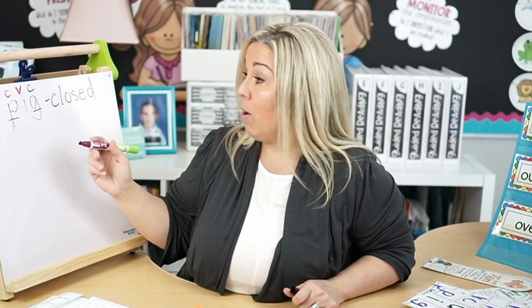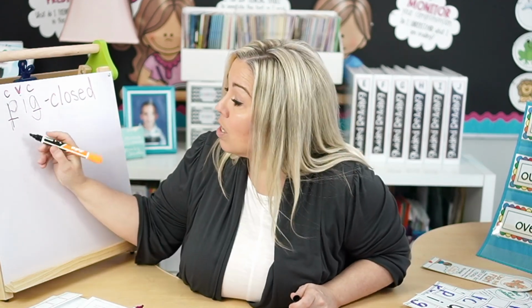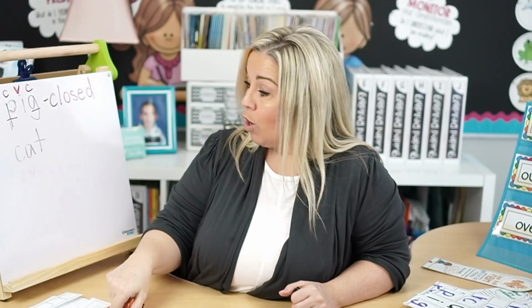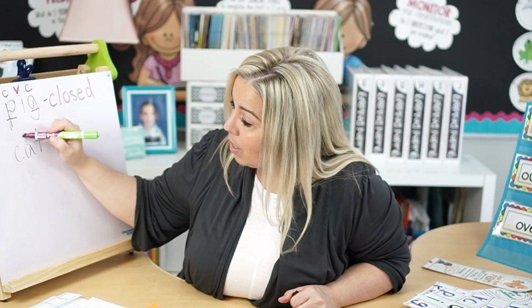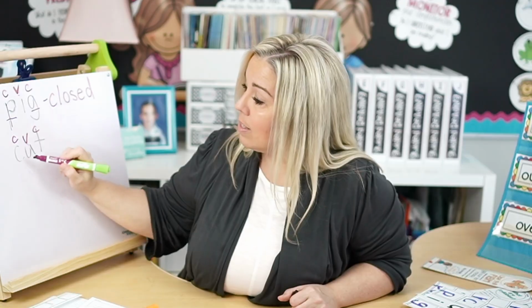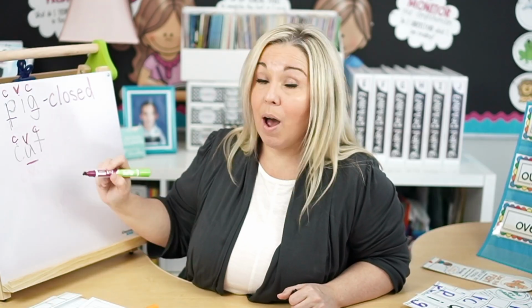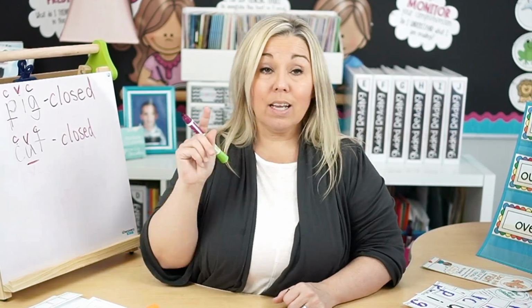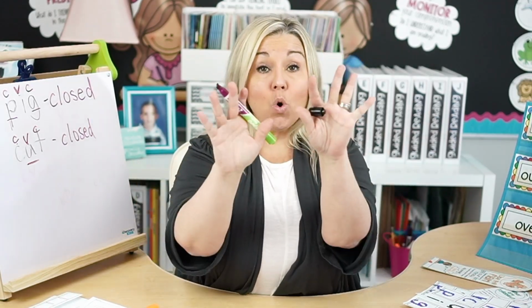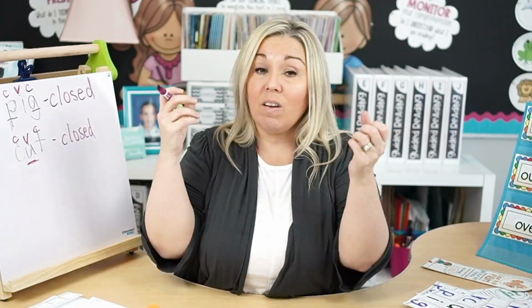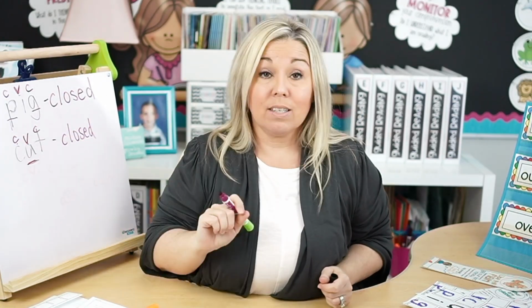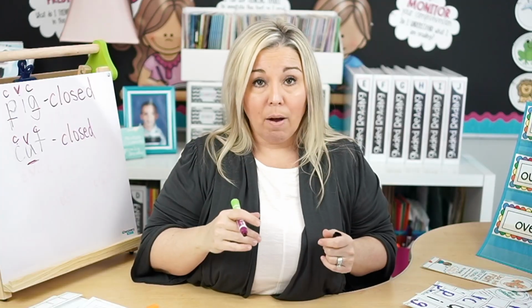And there's one syllable. Let's talk about the word cat. We just did the word cat, right? Cat, at, right? We have the vowel sound here. We have consonant, vowel, consonant, C, V, C. Short vowel here. This is a closed syllable. And the reason why it's closed is because the short vowel sound is stuck in the middle and they're closed in by the two consonant sounds on the end. That's what we talk about.